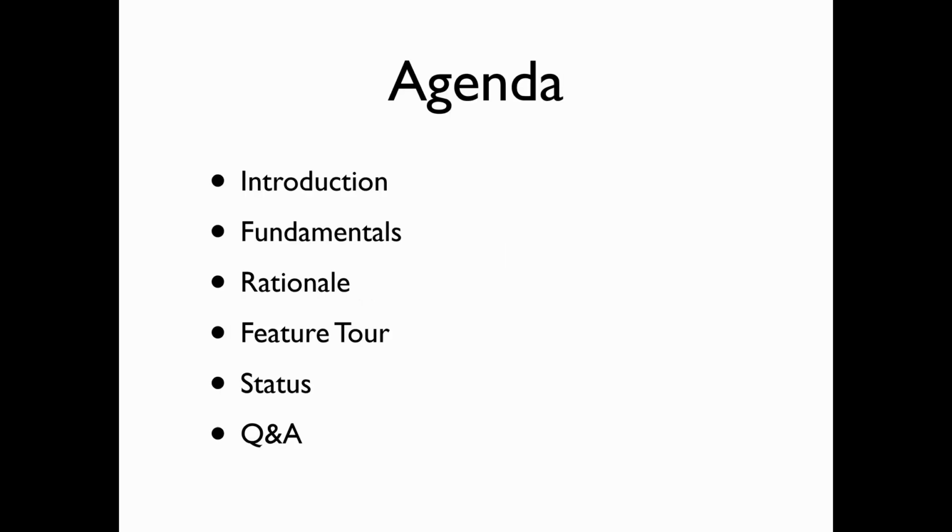Quickly, what we're going to be doing is this: an introduction. I'm going to talk a bit about the fundamentals because I know there's always a question when you write a new Lisp as to why. There are very strong motivating forces behind the design of Clojure. They reflect the experiences I've had, and I'm going to spend a fair amount of time trying to convey them first, so that when I describe the features, there's some context for that. So there'll be a rationale discussion where I'll tease you about some of the things, but hit on the points that underlie the design, and then I'll go through the features and show you a bit of the language, and I'll let you know where it's at and take some questions.